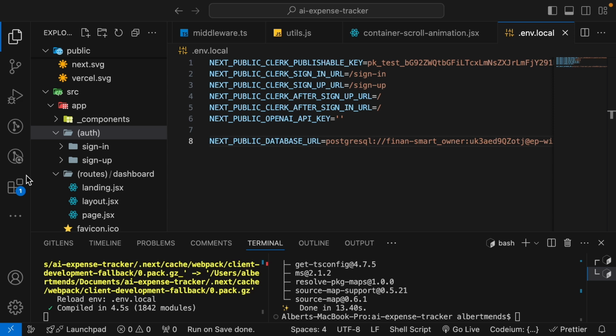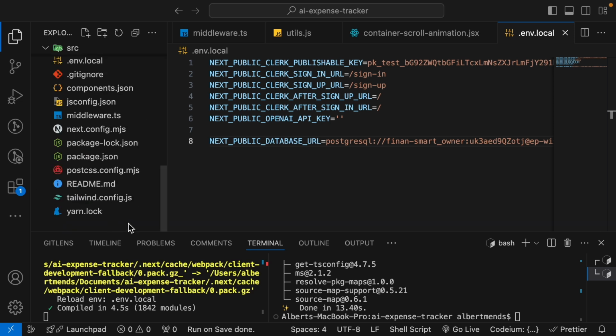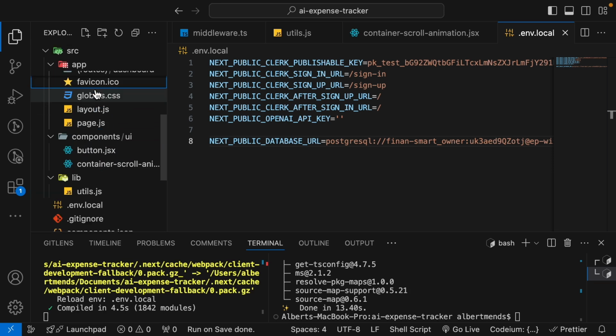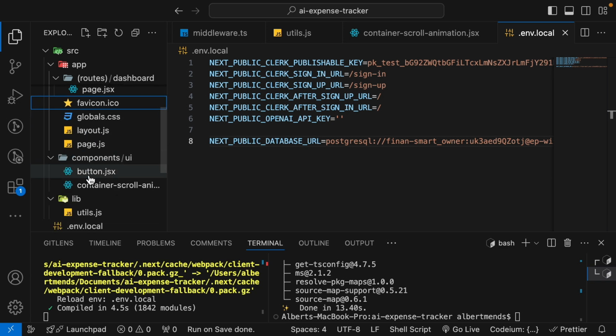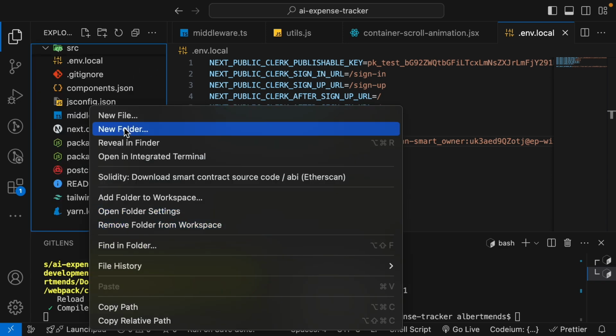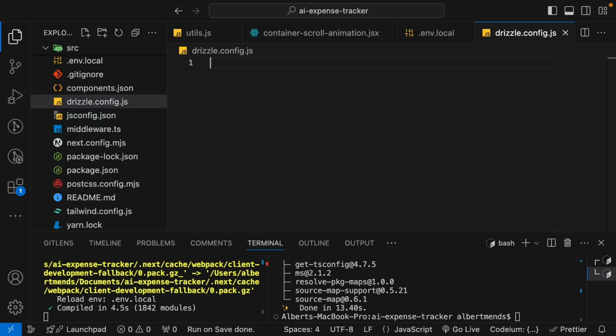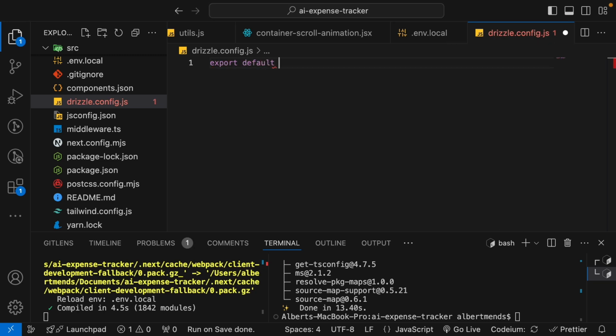So let's create a new file inside the root directory named drizzle.config.js. We are going to export default this object.